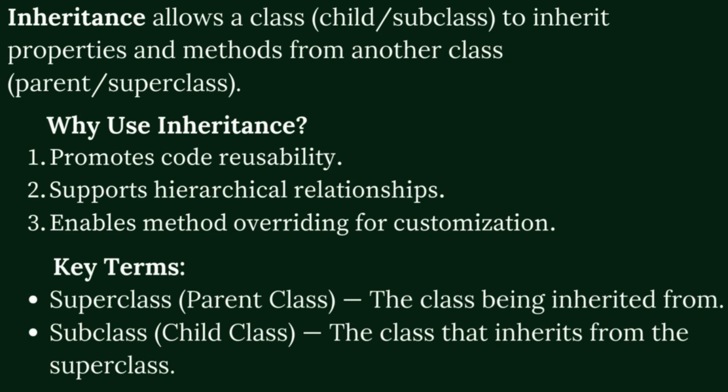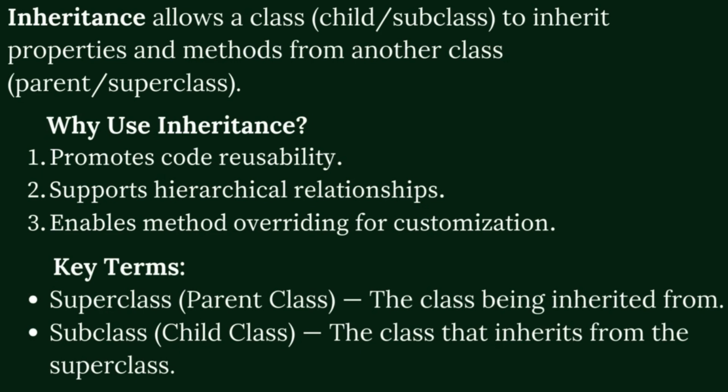Method overriding, that is, customization. A child class can modify or override the methods of a parent class to change its behavior. For example, if the father's method of working is different from the son's, the son can redefine the work method in his own way. A quick example in simple terms.